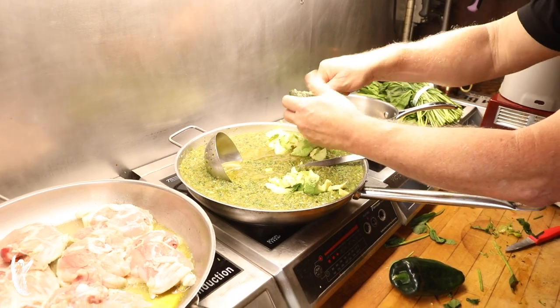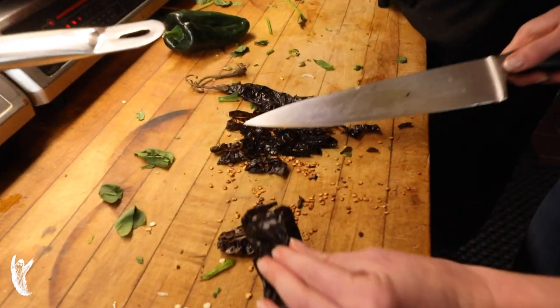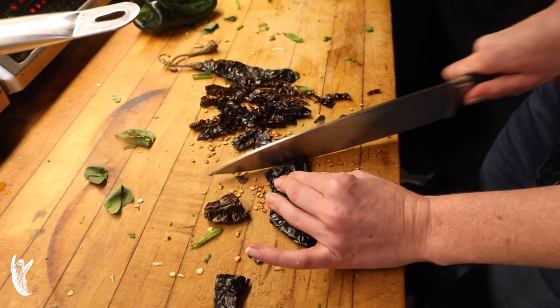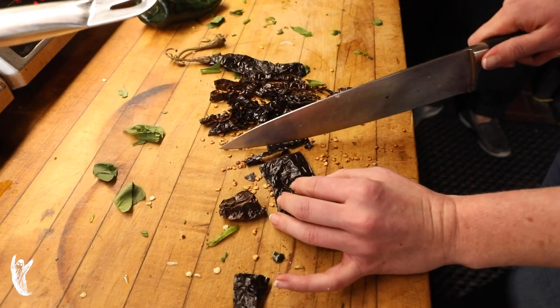Oh yeah, that just exploded with seeds. That was crazy. It was fun. It was like a celebration. It's happy to see you. And then, okay, what are these peppers called again?